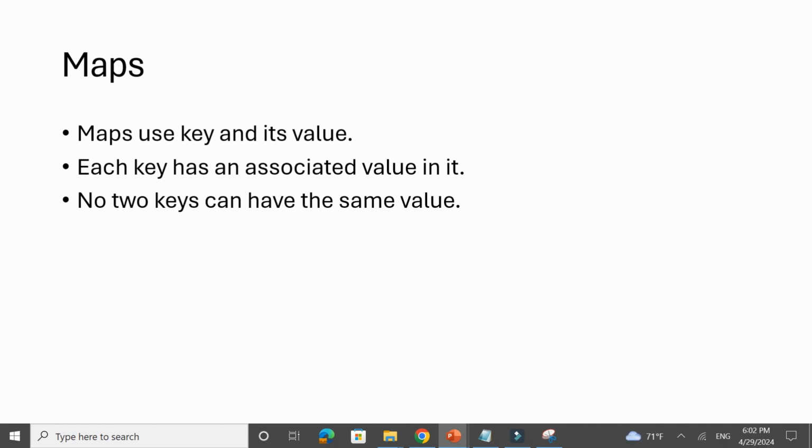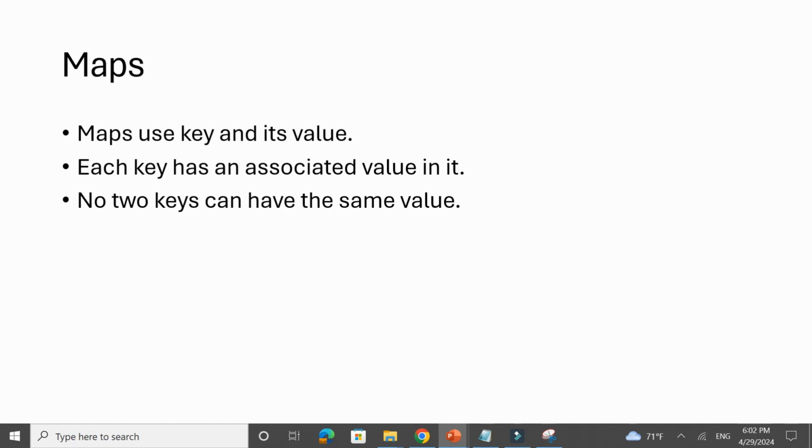Maps. What are maps? Maps use the concept of a key and its value. Outside of data structures, you look at a map and it tells you how to go from point A to point B. Whereas this map has two elements in it. One's a key, the other one's a value.